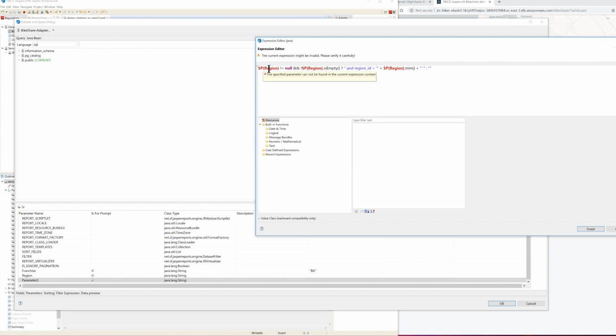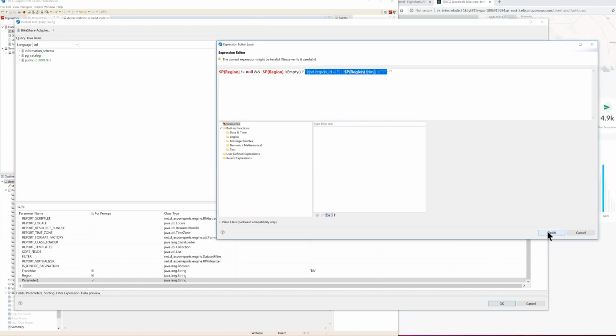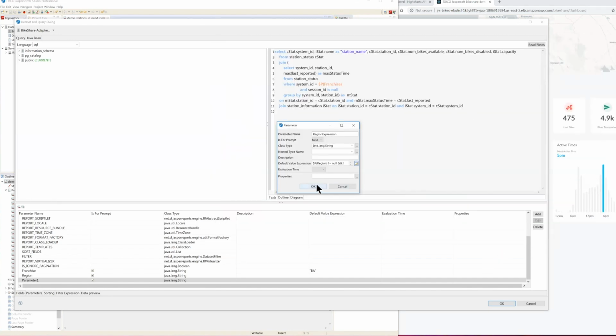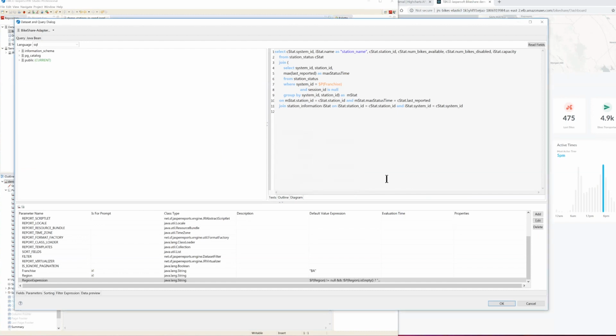So if a parameter value is handed in for the region parameter, in other words, if it's not null, if it's not empty, then we want this parameter value to basically say and region ID equals, and then that region parameter value. Okay. Awesome.